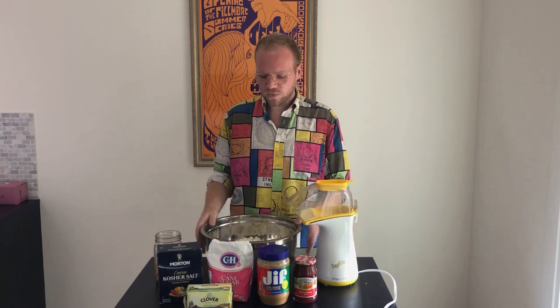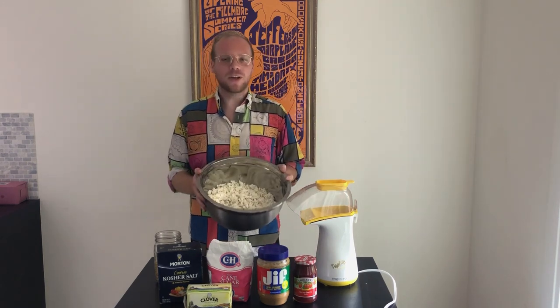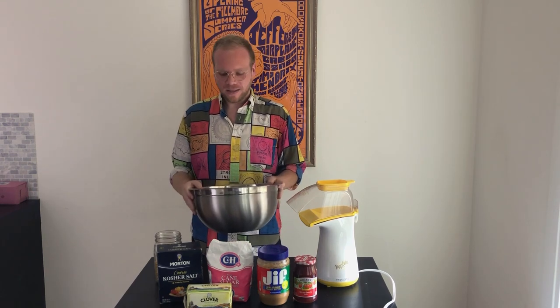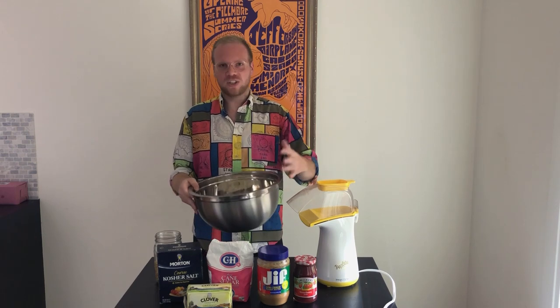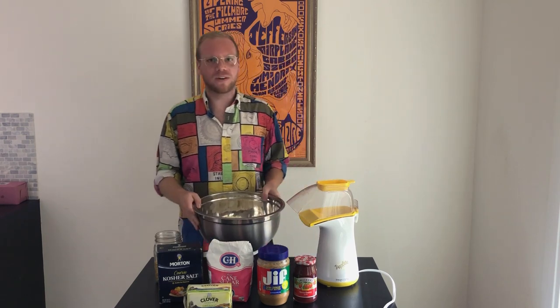So after you've popped your corn into your bowl, which is preferably really big, basically go for twice the size bowl you think you need. Start with that, because there's really no issue with having a giant bowl. We're gonna be mixing around in here and shaking. And you wanna be able to have that full range of motion and not be worried about letting that stuff fly all over your floor and owning a broom.